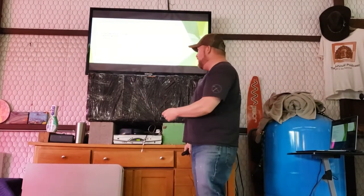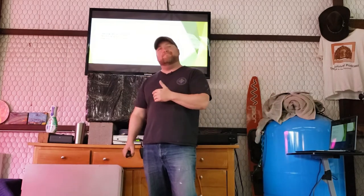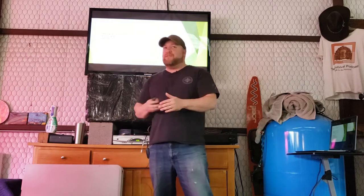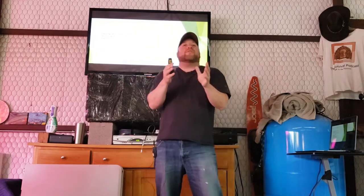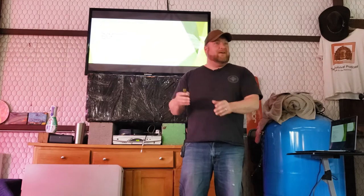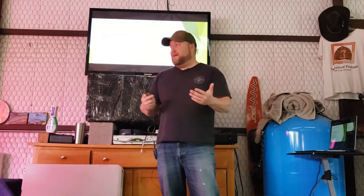Aluminum air batteries, sodium ion batteries. Sodium is one that I think might end up winning the race here, because lithium ion has a 25-year head start on any of these technologies, but you can use the same production methods in the same plants with minimal retooling and make sodium ion batteries instead of lithium ion batteries, and sodium is a lot easier to get.